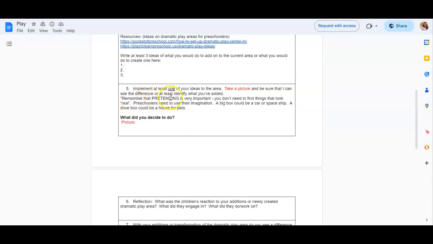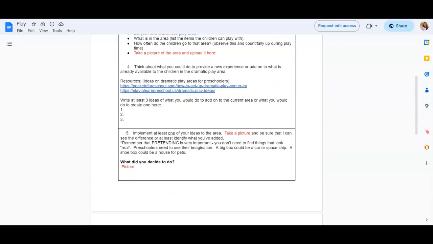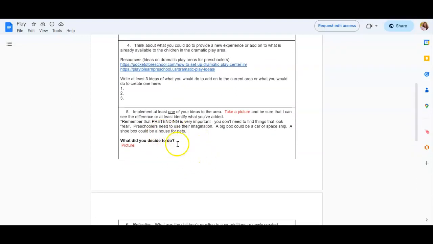And as I said here, remember, pretending is a huge thing for this group. So if you happen to have a big box at your house, or you could get your hands on a big box, maybe you could pretend it's a car or a spaceship or a boat. Maybe shoe boxes can be houses for pets, and then create a pet store. Maybe create outer space. Maybe create a car area. So you create a new dramatic play experience for the next week. And then obviously you're going to reflect on it. So this week you're observing, then next week you're going to offer something new.